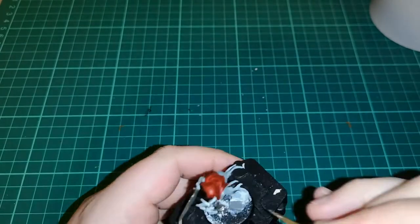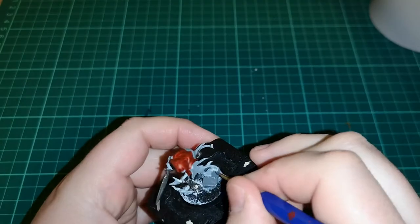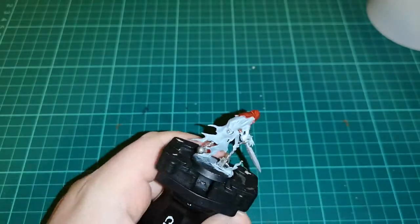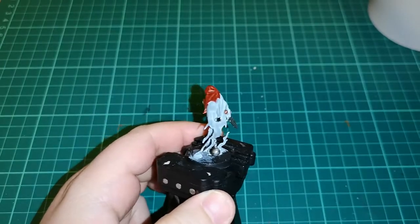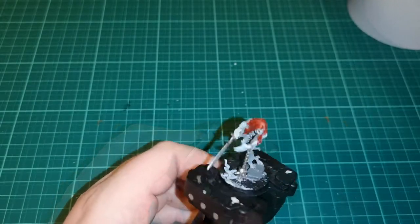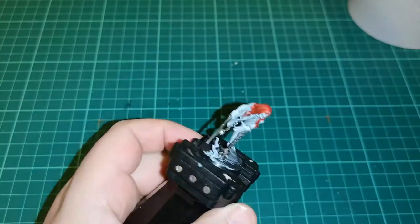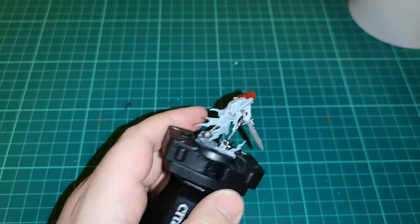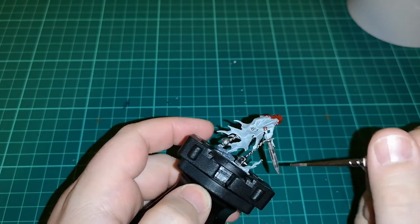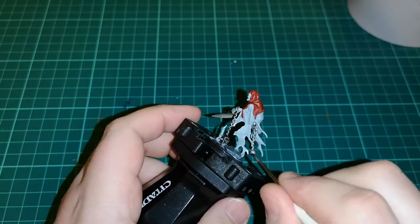Next, to add a little more detail and break up the color, I added some Scorpion Brass to things like the pommel of the sword, and on a few of the other chain rasps I added it to the hilt as well. Then while everything else was drying I moved on to the stone, using a layer of Stormvermin Fur on those rocks to get a striking balance that fits in with the rest of our Nighthaunt army bases. Alternatively, you could use Zandri Dust or Wraithbone with Seraphim Sepia for a sandstone look.